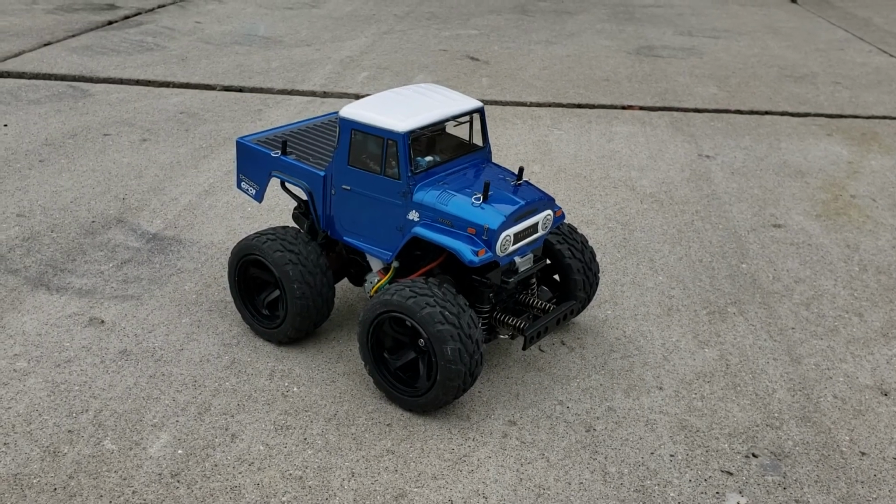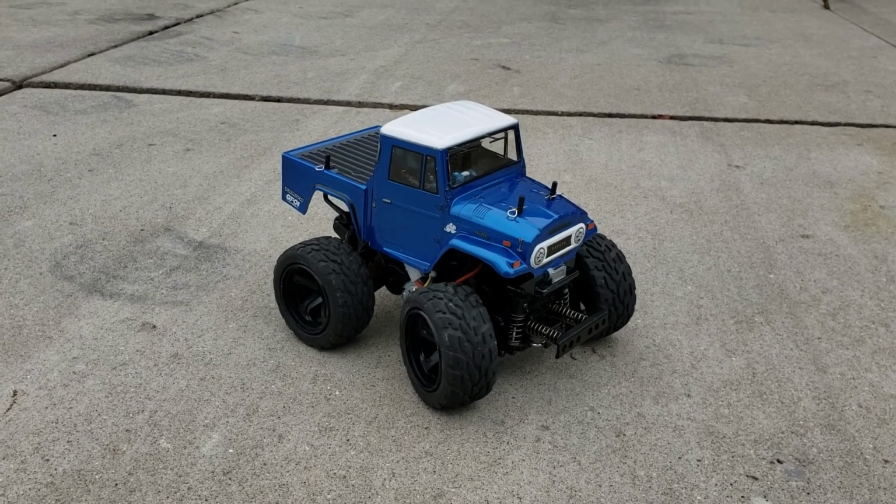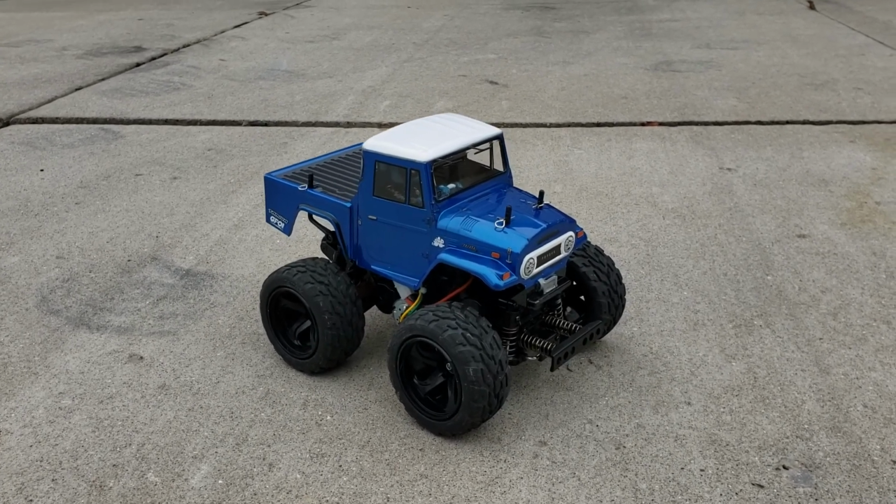Hello, this is Hans Hobbies, and this is a first impressions video of the Tamiya GF01 Toyota Land Cruiser.